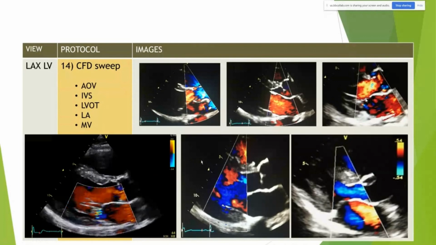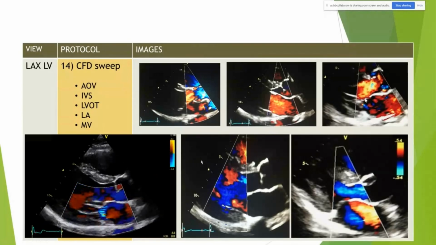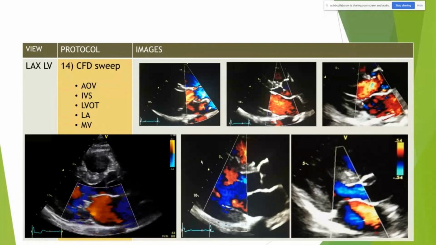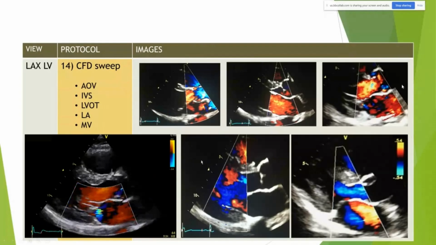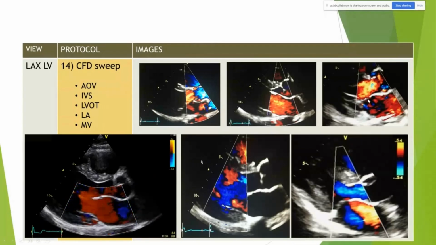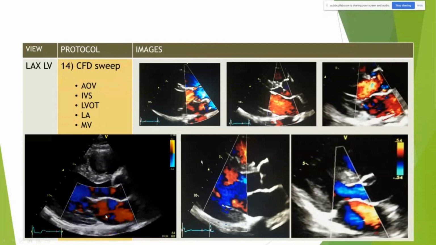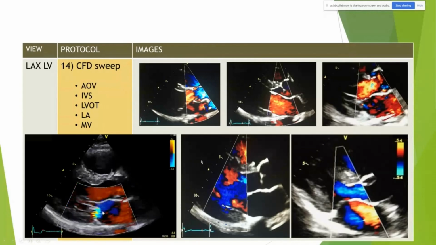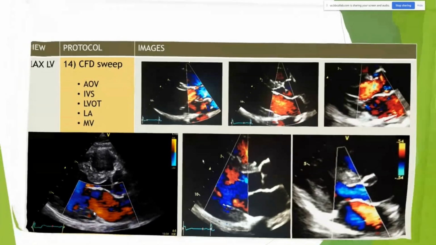So if you can, whatever you need to do to improve the Doppler angle to locate any type of eccentric jet, including going off-axis to show that, do that. So let's say you did this and you saw very little mitral regurgitation here, but then you went slightly off axis and you see it much better here. This is much better for the doctor than anything else that you would have done for him today.